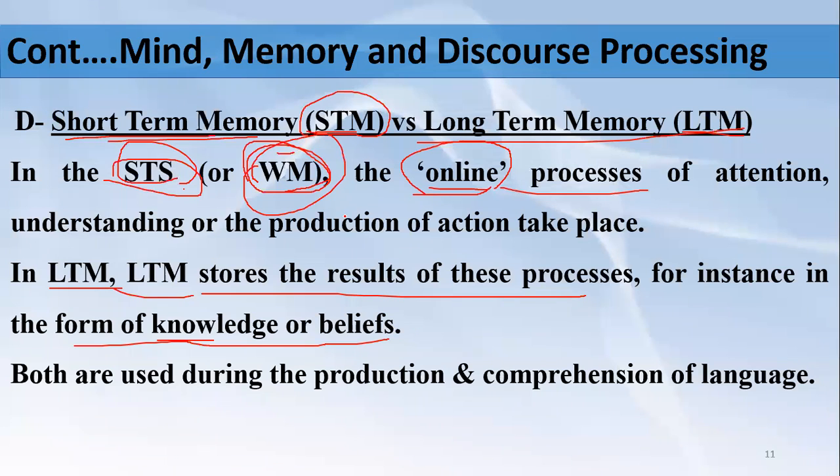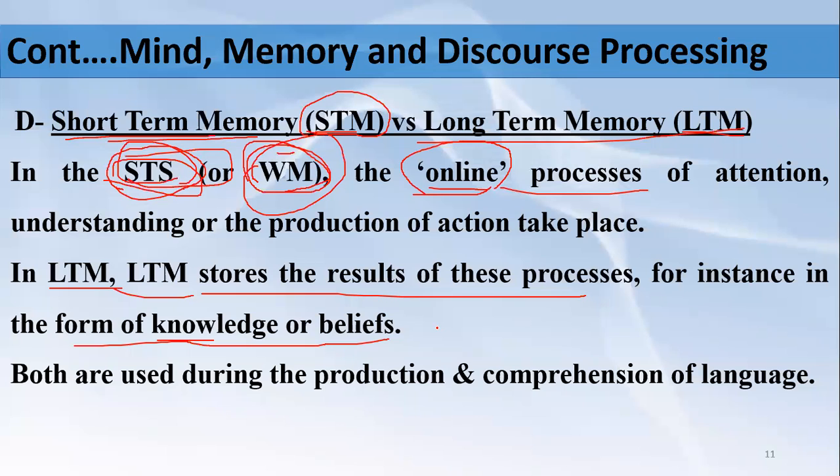Now look at the RAM. The short-term processes are taking place in the RAM. That is the short-term memory. On the other hand, in the long-term memory, for example, if you're copying certain files or recording a lecture with the help of your smartphone, the short-term memory is in process. Then the result of the short-term memory is the long-term record of that lecture. The same is the case with the human mind as well.